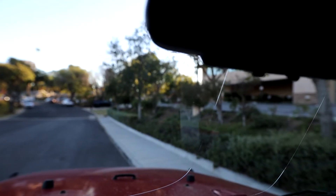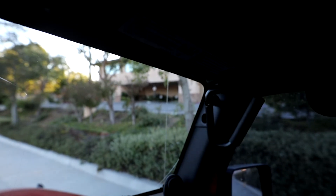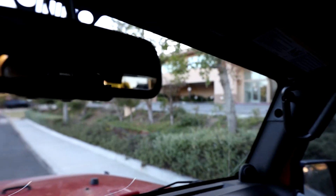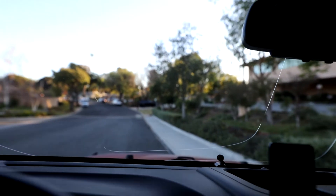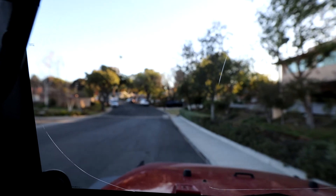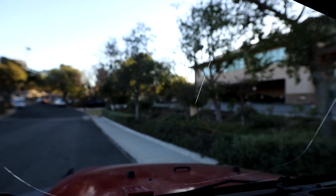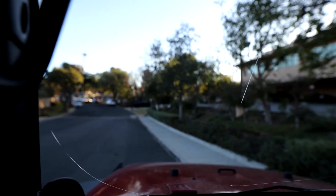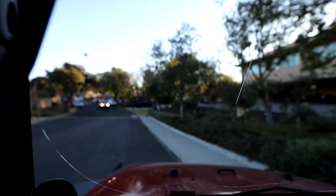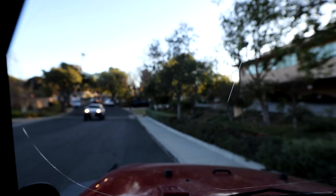In December, after less than nine months, a circular pattern of cracks formed across the entire windshield glass all at once. This wasn't something that started small and then grew. It doesn't have any apparent point of origin and doesn't extend to any of the edges of the glass. The windshield never experienced harsh cold, as it was only ever in Southern California. As far as I know, no abnormal conditions or impacts caused this crack to occur. To make things even more confusing, this happened on the inside pane only.